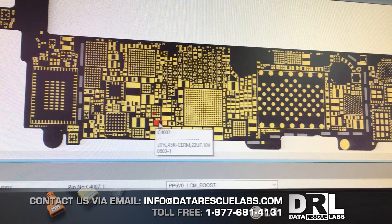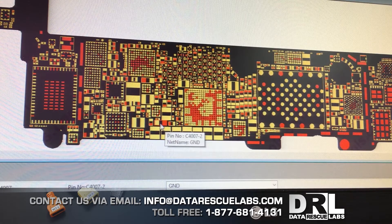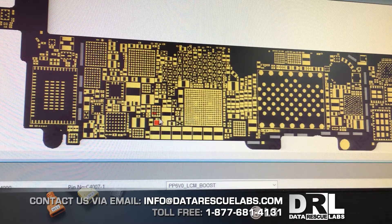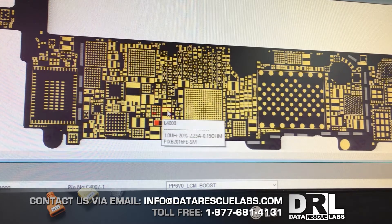The next thing I noticed was a short to ground on C4007, which is a capacitor. Looking at this board view, there was nowhere else that short could come from other than this chip. I removed the capacitor anyway because it was in very bad shape, but when I checked for continuity the short was still there. The only explanation left was the chestnut — the display chip. So we took that off, and of course the phone booted up, but there was no display. I replaced the chip and the phone booted up — that was the extent of the repair.